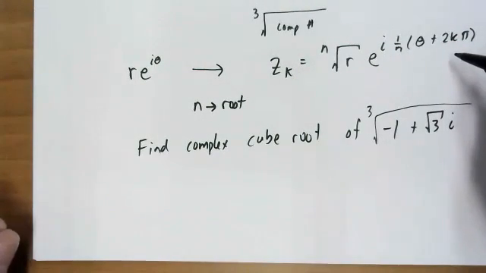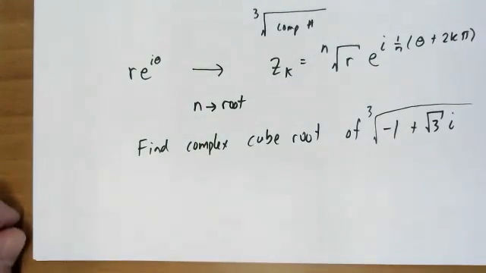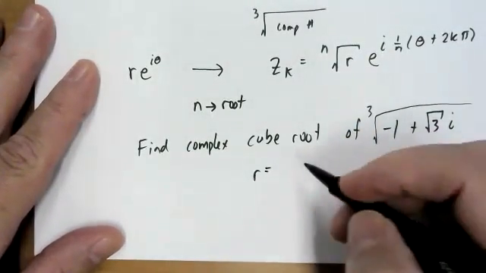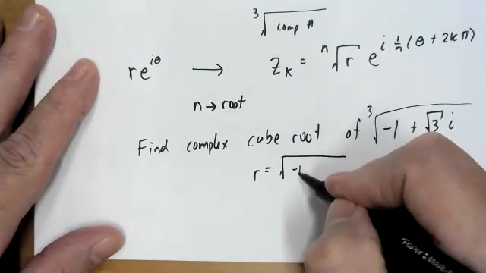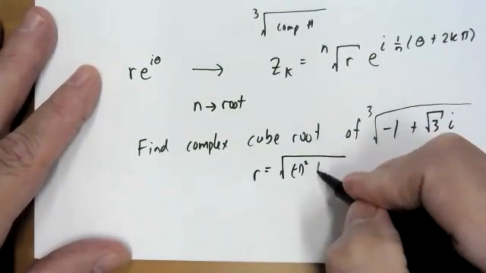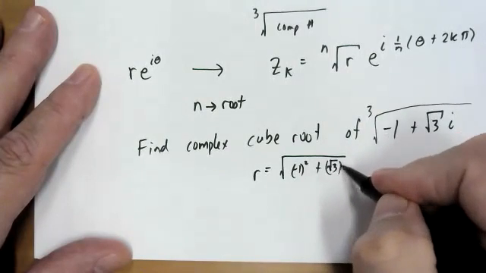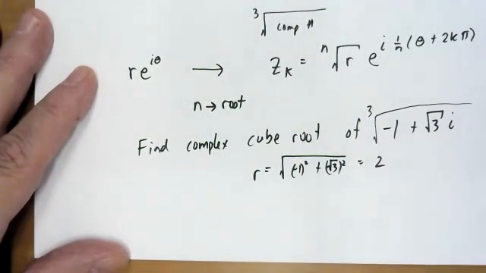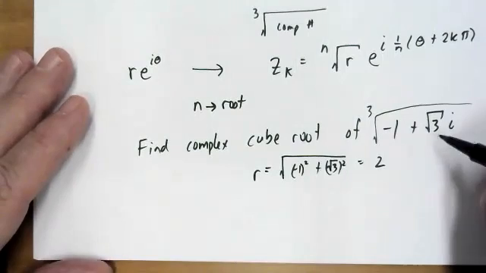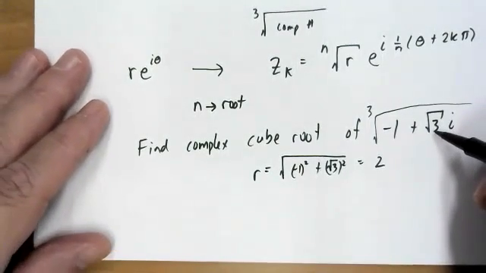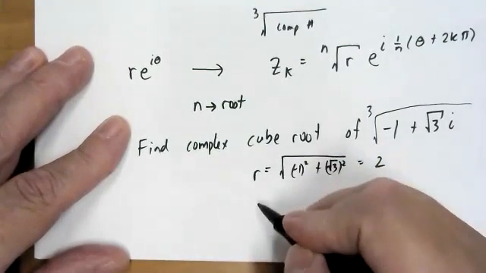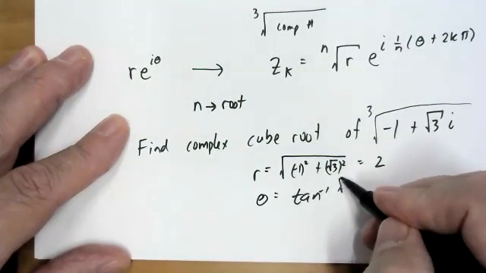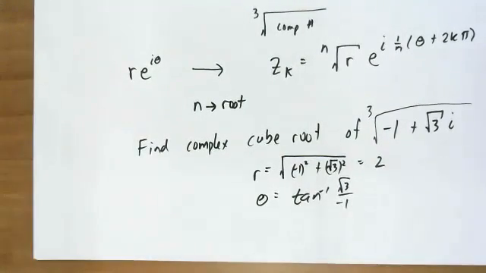To use this formula, our complex number needs to be in polar form. So we got to first put this in polar form. So we've done this a lot now. Hopefully we can do it fairly quickly. -1 squared plus square root of 3 squared. That's going to be 1 plus 3. Square root of 4 is 2. That's nice. And actually, I think we've done this before. But anyways, if we look for the angle, inverse tangent, square root of 3 over -1.